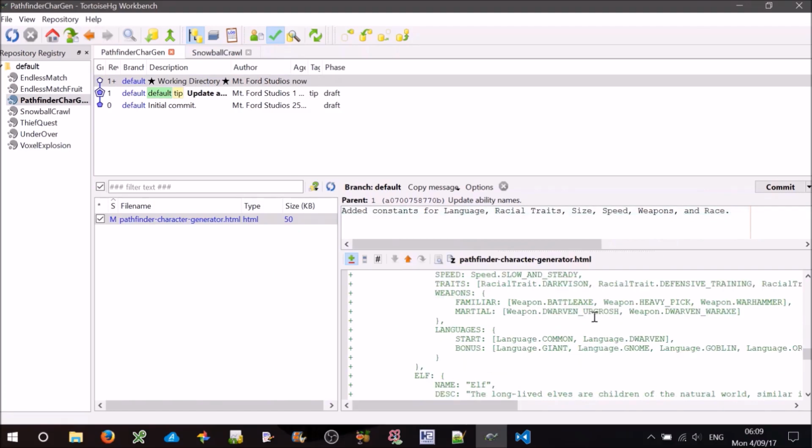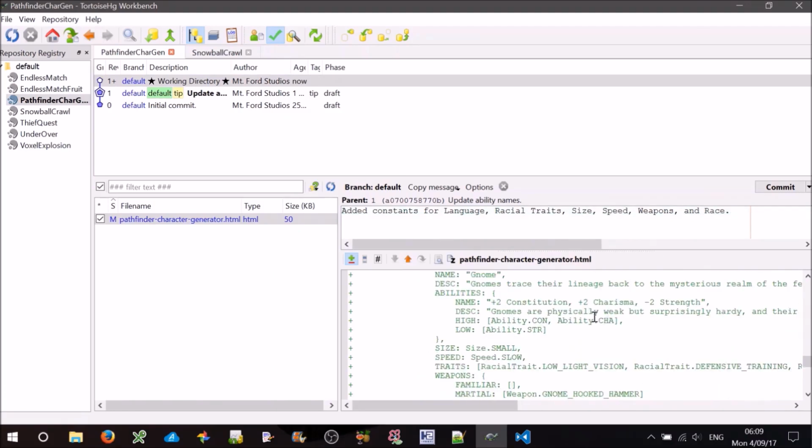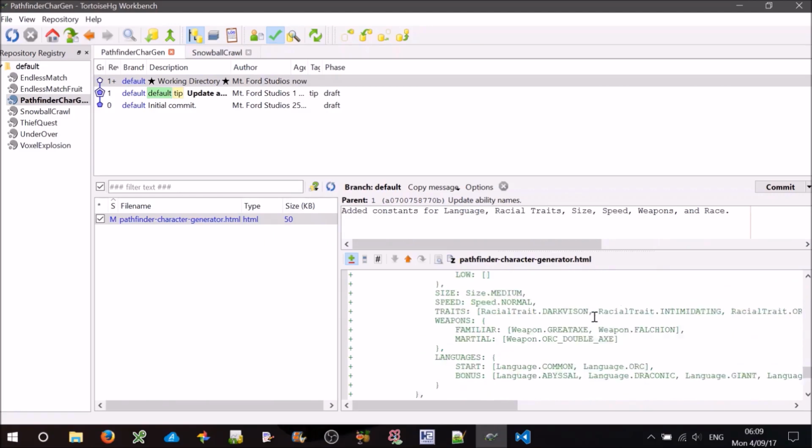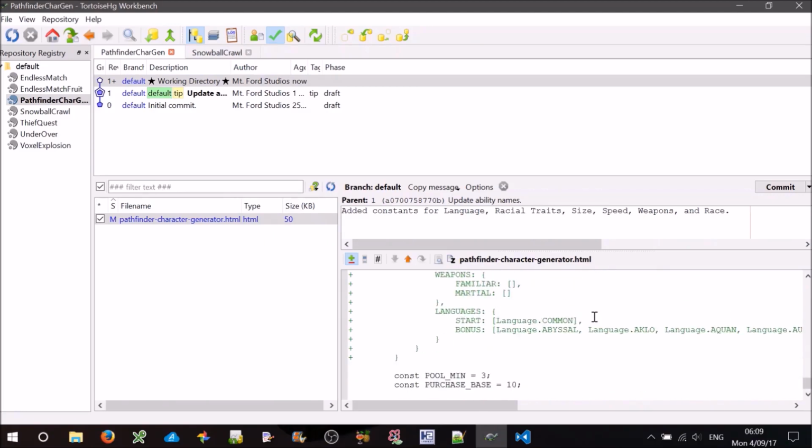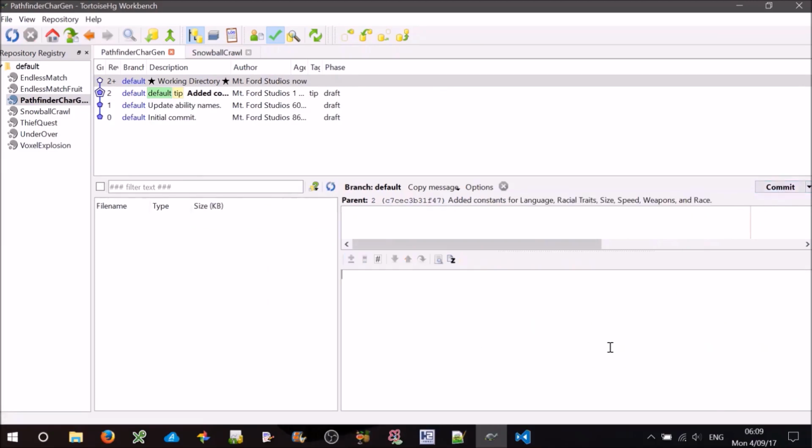We did quite a lot. Added basically all the information that we'll need for each race. Quite a lot of effort in just doing that, actually. Commit that, and we'll get started with the next part.